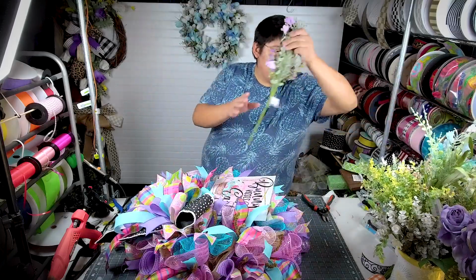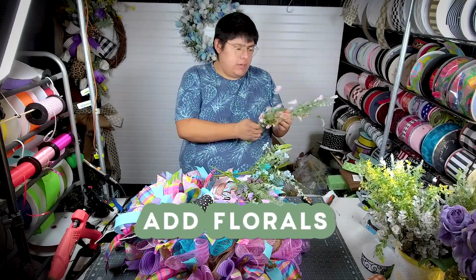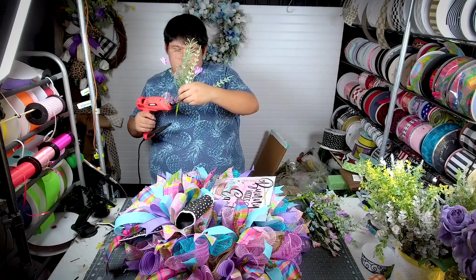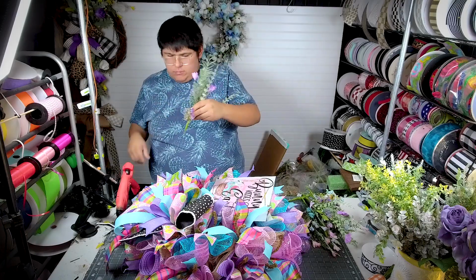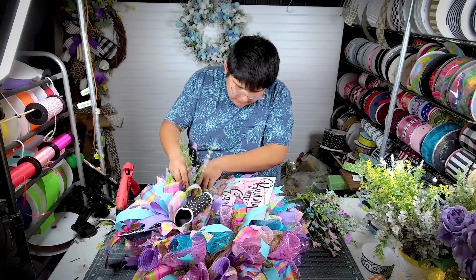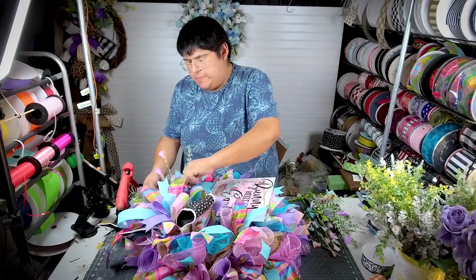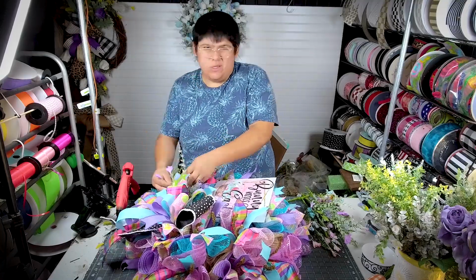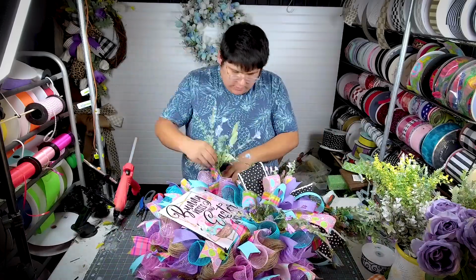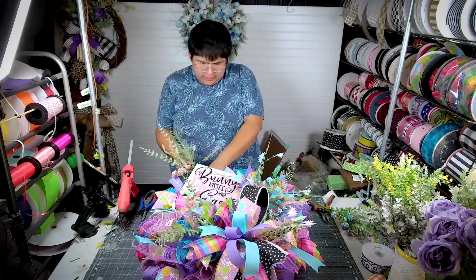So next I am getting my 60919. I want to just separate them from that core stem because I'm going to add all 6 of these in there. Applying some hot glue. Want to come in through and just start adding our 60919. And I'm always trying to make sure that when I add that in, that I'm adding it to where one of those ties are.